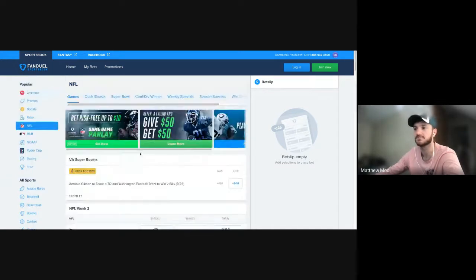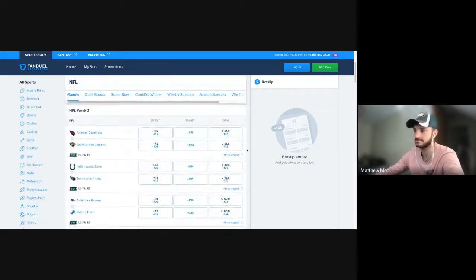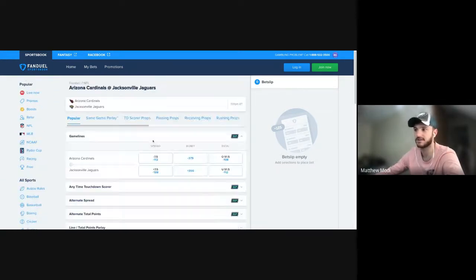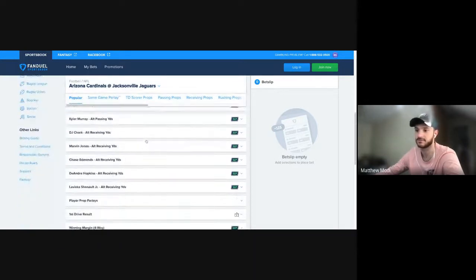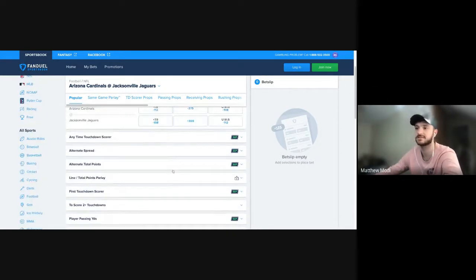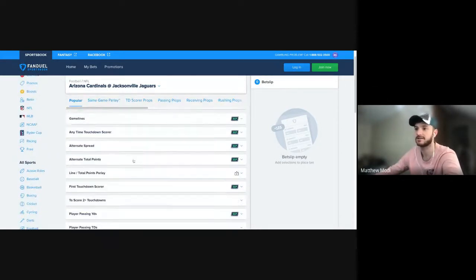And then if you go into the actual game, if you remember, it was the same thing with DraftKings. They have all this stuff up here, and at least FanDuel does that. So at least this part isn't bad. You don't have to scroll down, which they used to. This is actually a new feature. They didn't have this before. So at least they have the same thing, but I really like DraftKings.